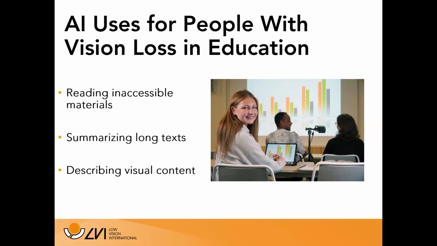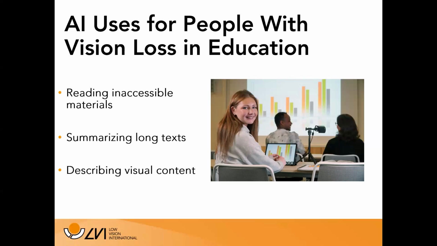With education, there's so much content, so many fonts, so many colors, so many formats, so many platforms, lots and lots and lots of information that is visual and that we need to figure out how to make accessible for students. Over the years, we have already seen AI being used quite a bit for the education of students with vision impairments. So just think about the expanded core curriculum and the different types of elements that are within the expanded core curriculum. Orientation and mobility.